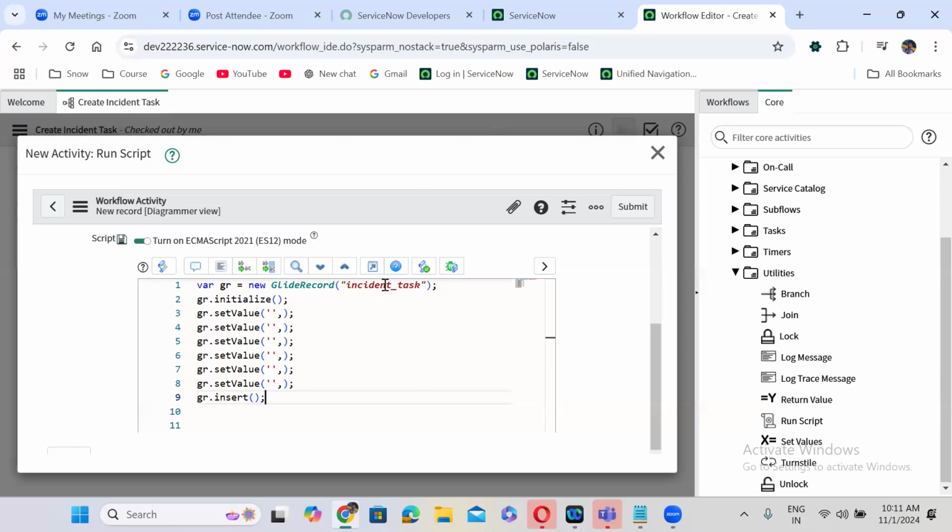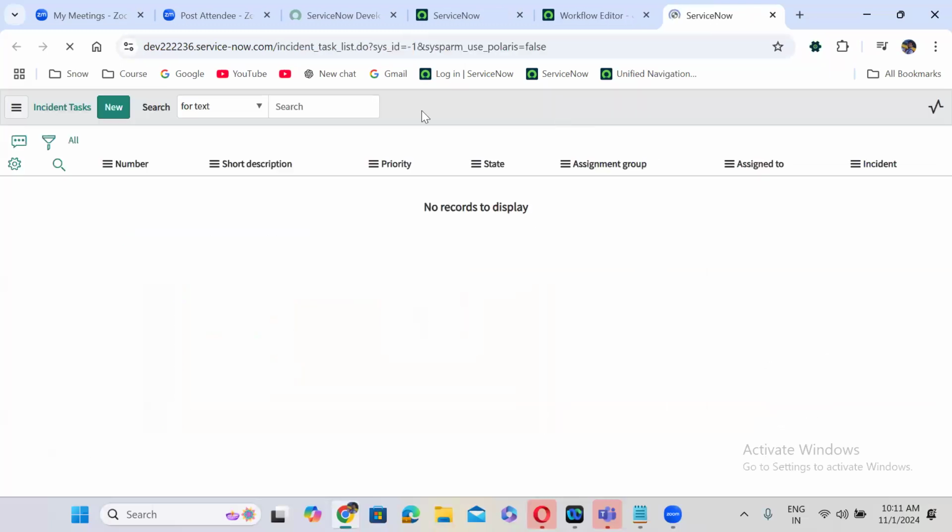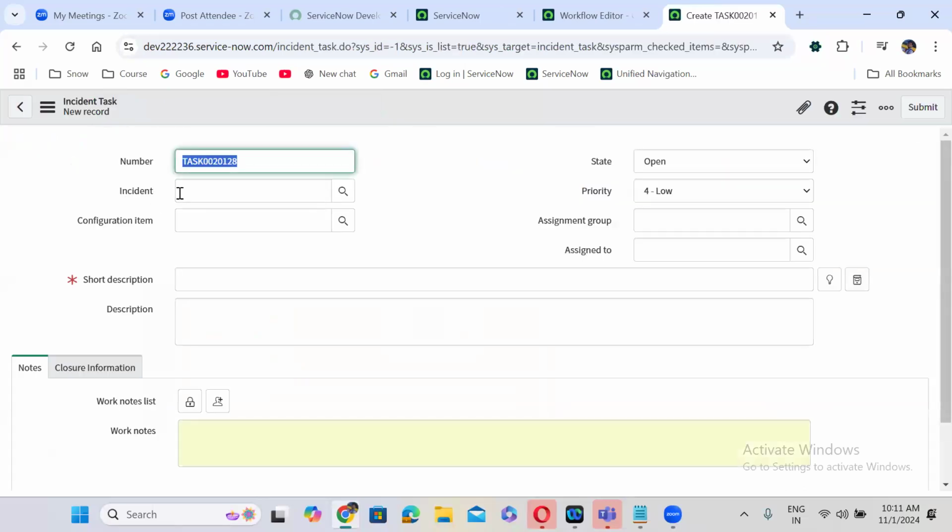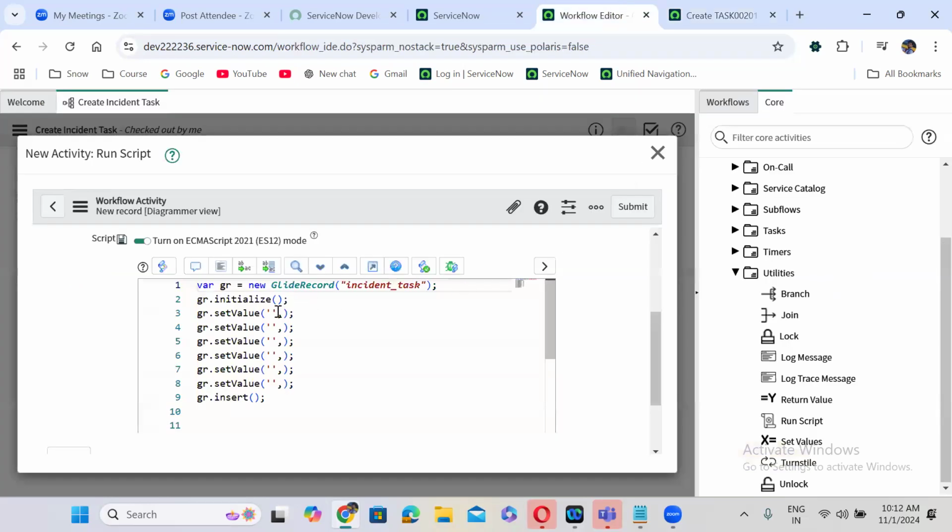So here, if you go to the incident task table, you can see the incident field, configuration item field, assignment group, assigned to, short description, description, total 6 fields. State 1, priority 4, CMDB CI.